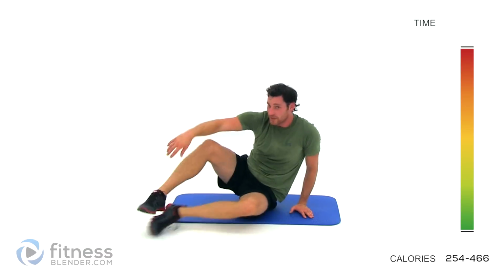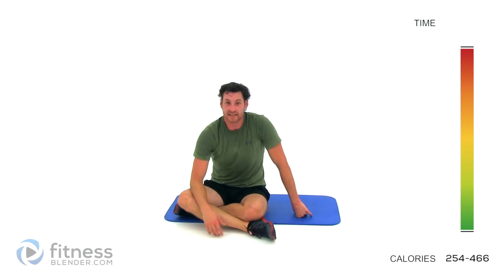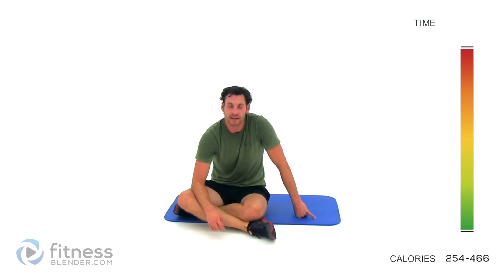All right, we did a pretty rough routine today, so make sure you do some kind of cool down. Let that heart rate drop down nice and slow. Make sure you get a good stretch in. Really give your body as much of a chance as possible to not be sore the next day. The more of a cool down you focus on, the easier it's gonna be for you the next day as far as soreness goes. So definitely take your time. Other than that, this workout is complete.